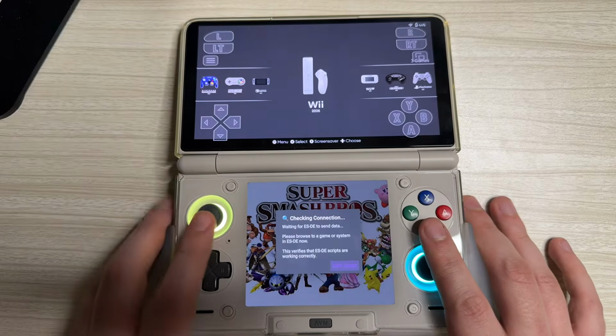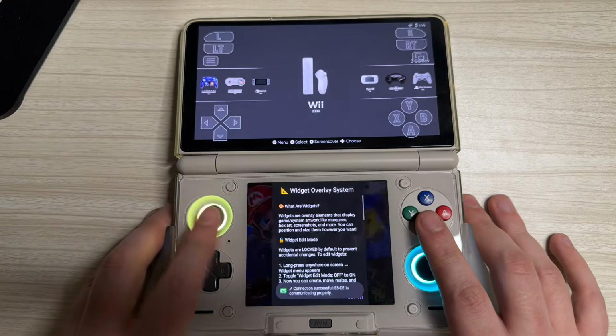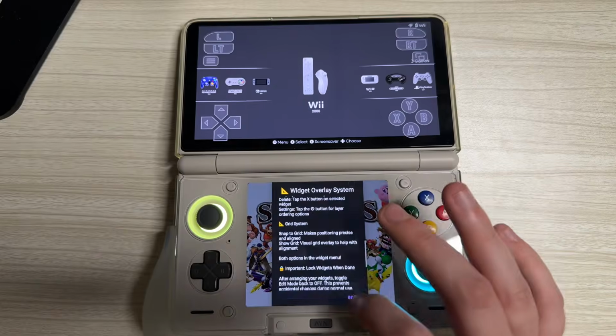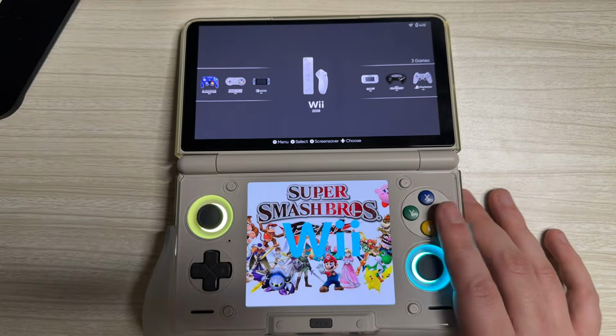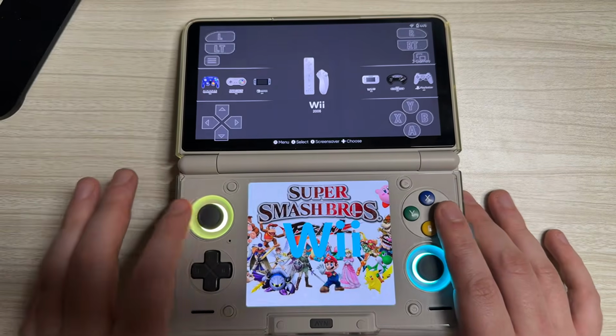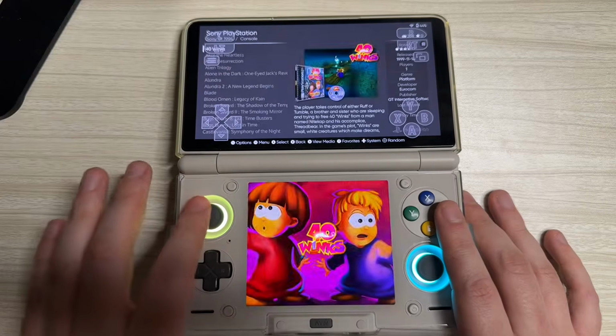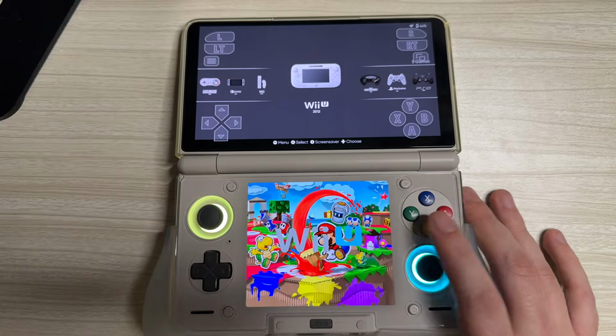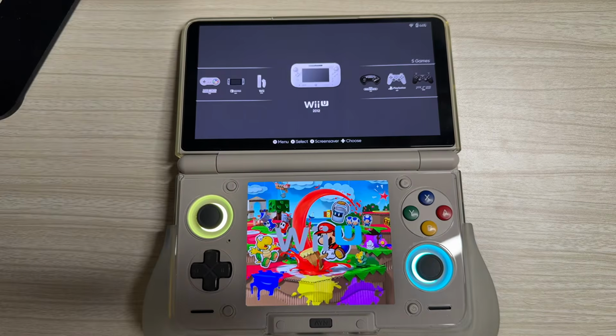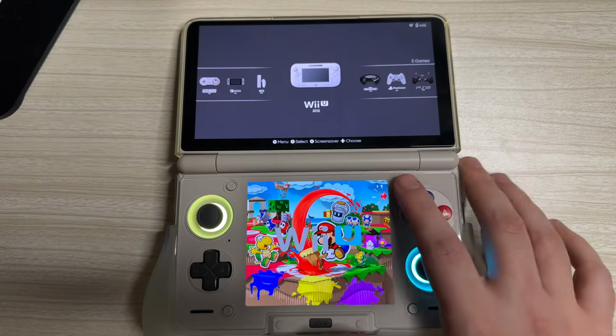Please browse to a system. So there we go, it just does a test. So to start with, you're just going to have what they call a marquee, which is just like the game logo. So what I'll do is cover some basic settings for EmulationStation, and then I'll look at the companion side.